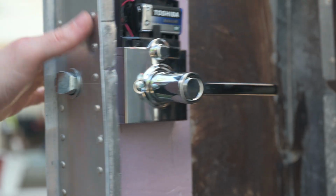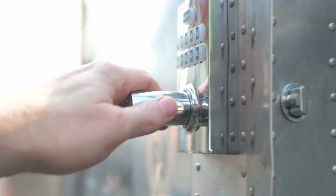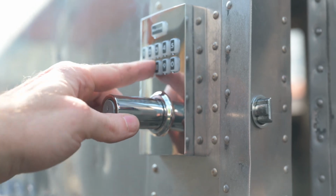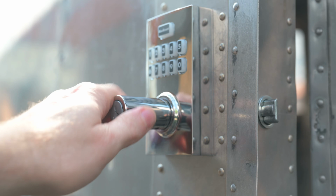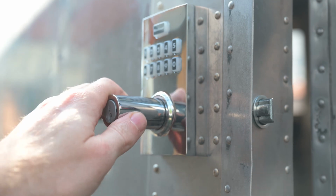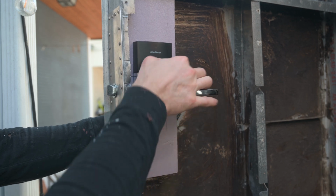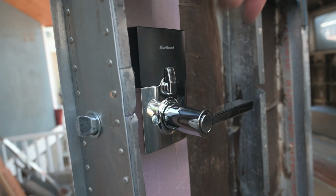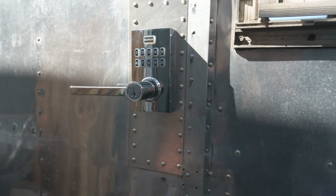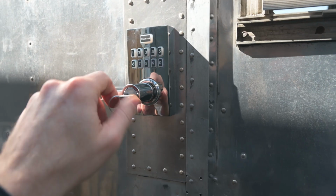If that lever is down, this is unlocked. This lever's up, this is locked. And then that's when you need to enter the code. And it lets you unlock it, but it only does it for a short period of time. To close this, just slide the cover back on. This always works, no matter what. In this mode, you can always open from the inside, and it's locked from the outside. So let's see if the key, there we go. So if you don't have the code, the key will still work.